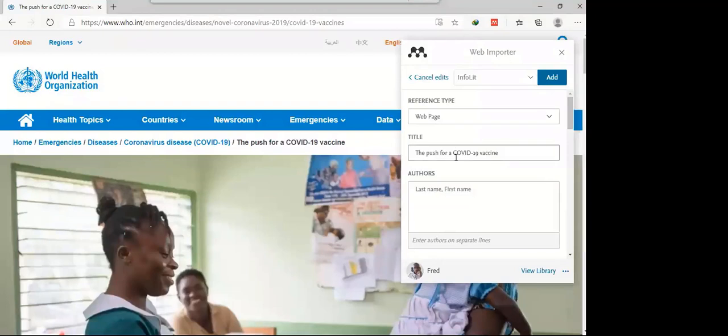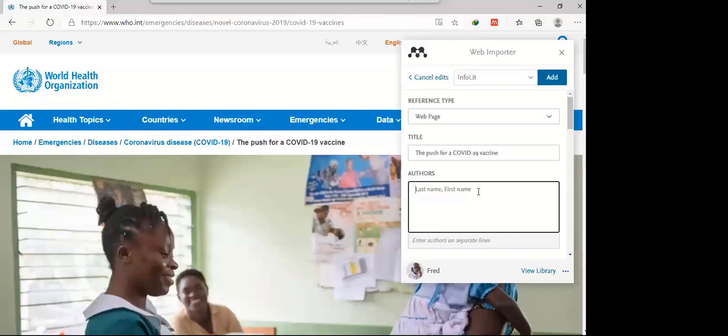And what is the title of this web page? The title of the article is the push for a COVID-19 vaccine. Who are the authors? You can see that Mendeley was not able to determine the author. But watch very carefully that on the online form, Mendeley gives you only one option for listing the author's name. That is the last name of the author must come first, followed by a comma and the first name. If you take the license of just typing it naturally with the first name first, Mendeley will not be able to recognize it the way we did it in the desktop app. So make sure over here in the web, you follow exactly the example given: the author's last name followed by comma and then the first name.